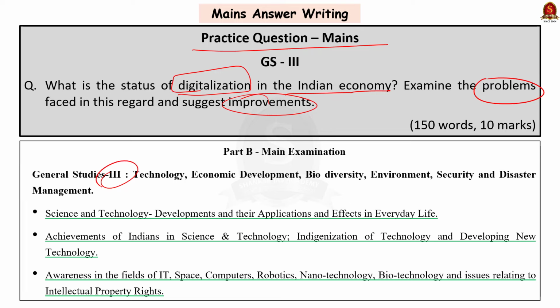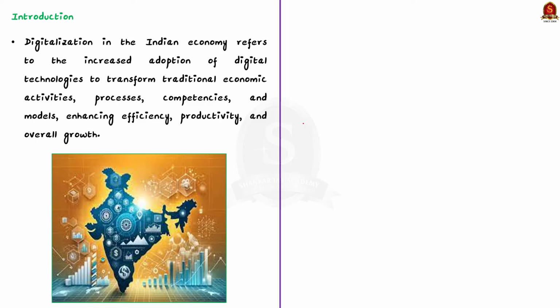See, this question has 3 parts: status of digitalization in economy, then problems, and finally improvements needed. And for this question, we are going to follow intro, body, and conclusion format of answer. So let's get started. For the introduction part, we need to provide some basic definitions of digitalization with some schemes helping it. So intro goes like this. Digitalization in Indian economy refers to increased adoption of digital technologies to transform traditional economic activities, processes, competencies, and models, enhancing efficiency, productivity, and overall growth. So this can be your introduction.